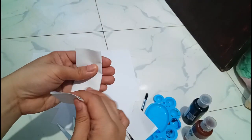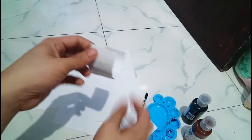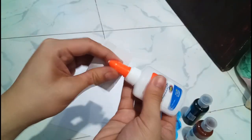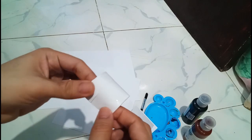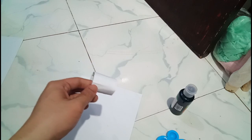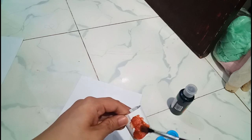Then you're just gonna roll it. Okay. And after the rolling, we're gonna glue it. You're not having to glue. We're gonna glue. And let it dry. And we're gonna paint it with brown. Use the straight line.